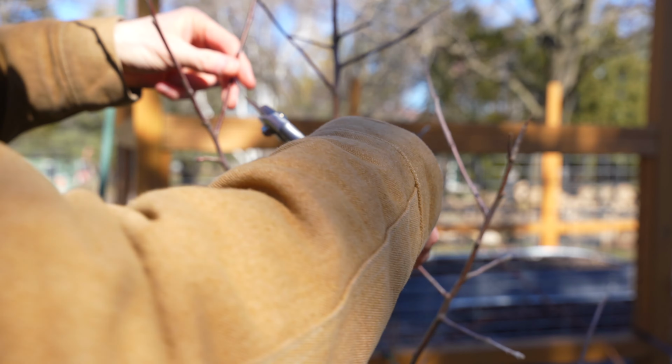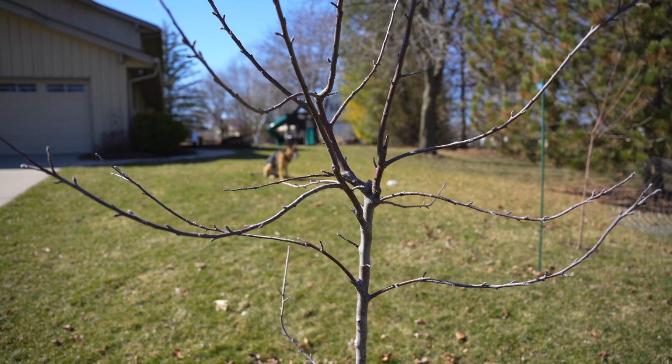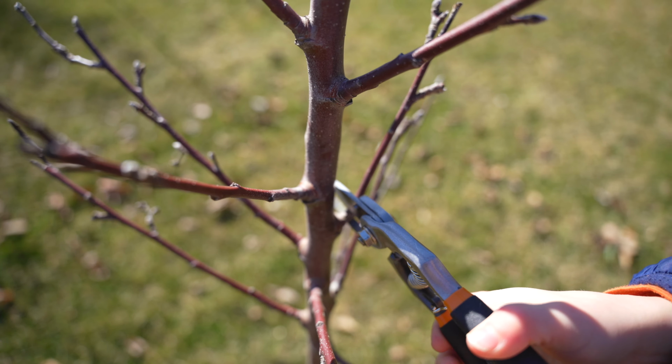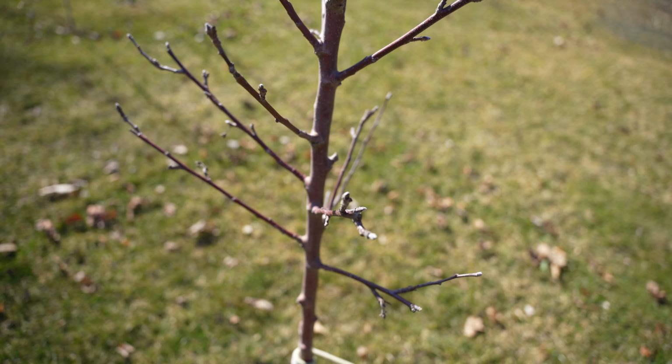On my property, I have 5 different apple trees which are all quite young, which are Honeycrisp, McIntosh, Cortland, Jonathan, and Triumph. And each one is a slightly different pruning scenario than the other. Right now, the trees are dormant as it is early March in Wisconsin. The best time to prune is late spring, though some people will do it during the winter. The worst time is during the summer, which can easily invite disease, and pruning after August can delay dormancy and predispose trees to winter injury.